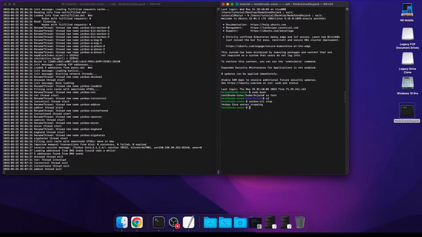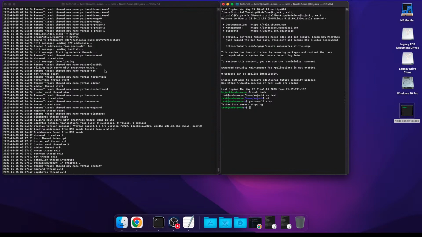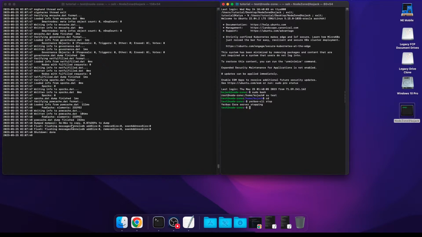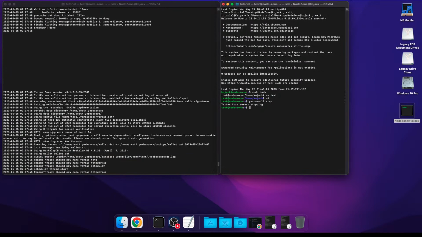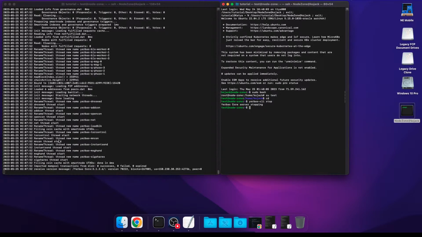It will take a minute, because it's busy trying to do stuff. But effectively, it simulates a crash, and it doesn't actually shut down. Okay, so there it's received the shutdown command, and we have restarted again.